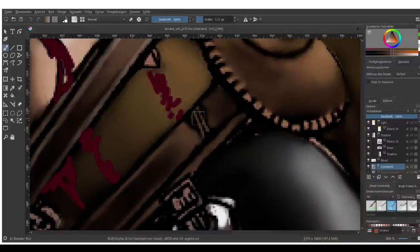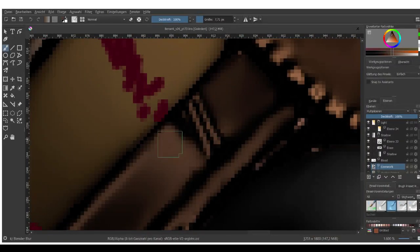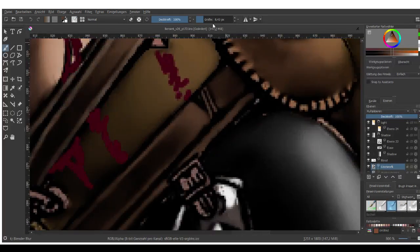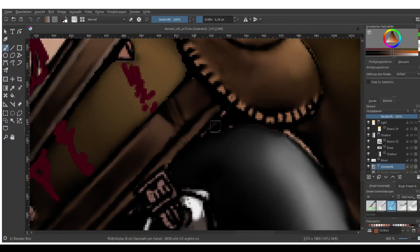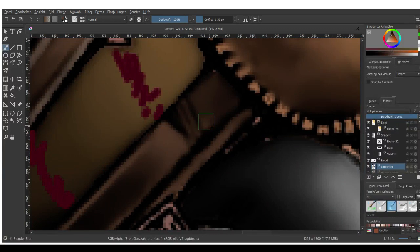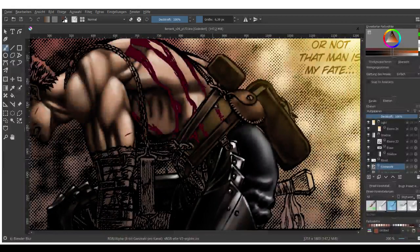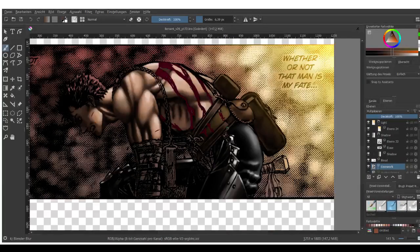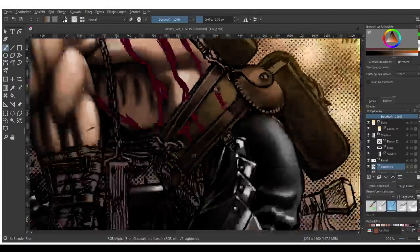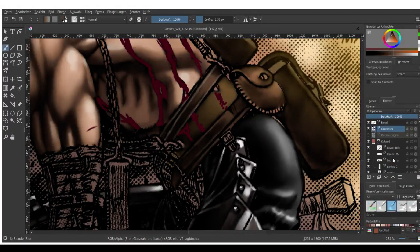Okay, that's not too bad. So what we're going to do now is smooth this area a little bit. It looks actually alright, I think. So now that we have this, we're going to add some more details.